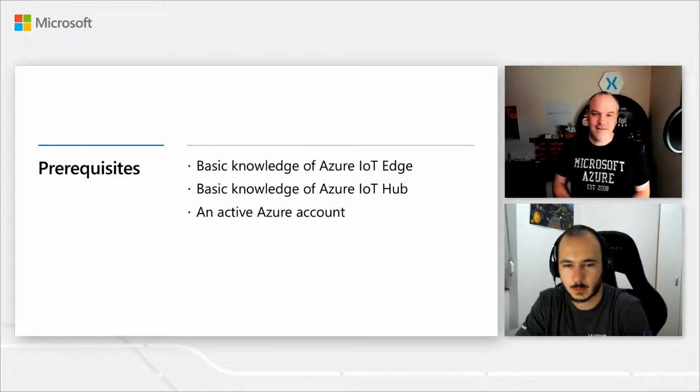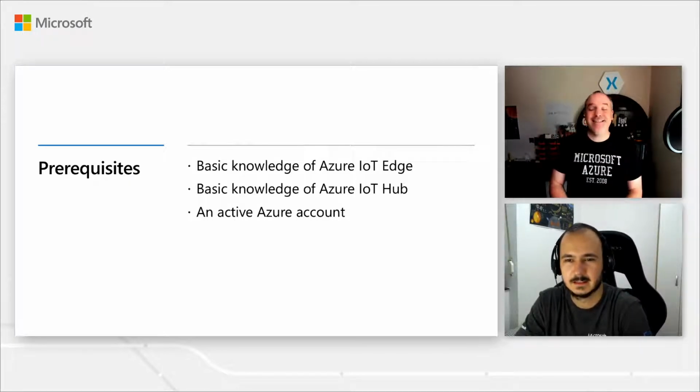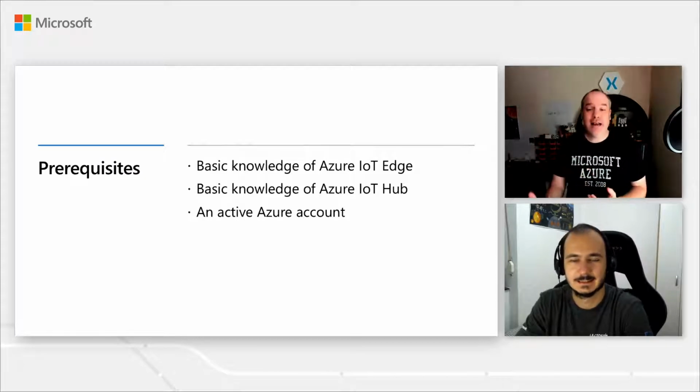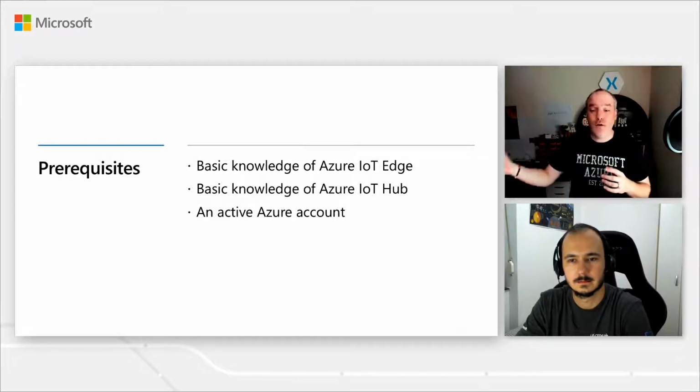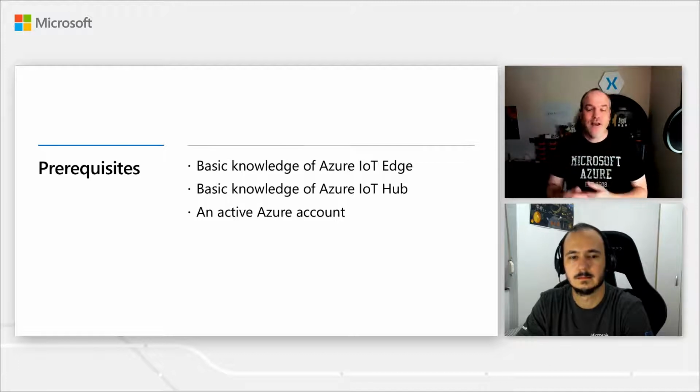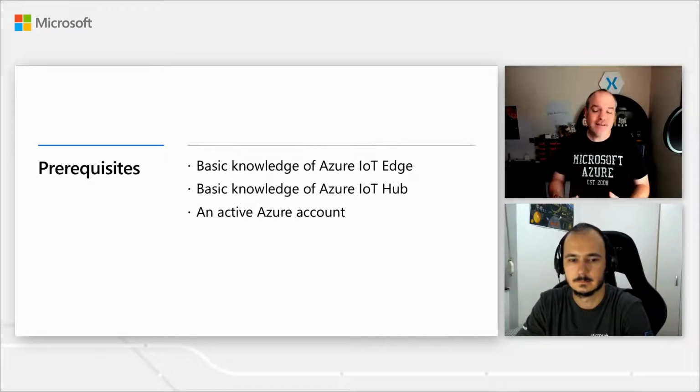And I have another question, which is what exactly is IoT Edge and IoT Hub? Yeah, another really good question, Marko. So IoT Hub is a way of connecting IoT devices, Internet of Things devices, to the cloud. You can kind of think of it as like a big pipe. You connect devices on one end, the other end connects to whatever other services that you want, and you can send data forward and backwards. So you can send data from the device to the cloud, from the cloud to the device, and IoT Hub manages everything for you. Now, IoT Edge is all about running workloads on IoT devices. So you think about like an AI model.